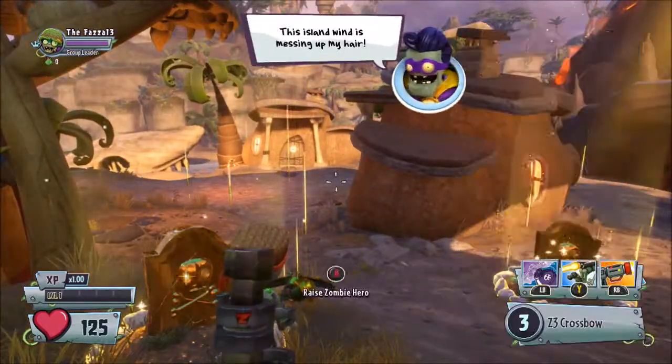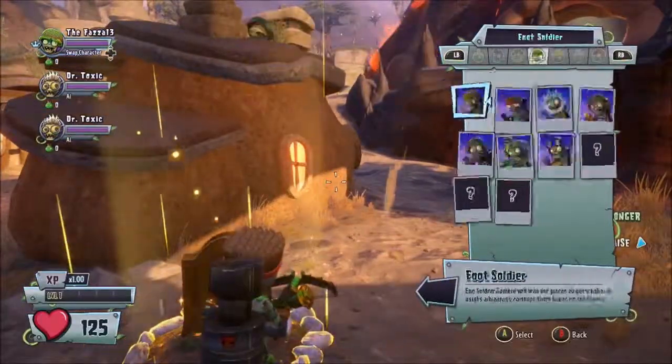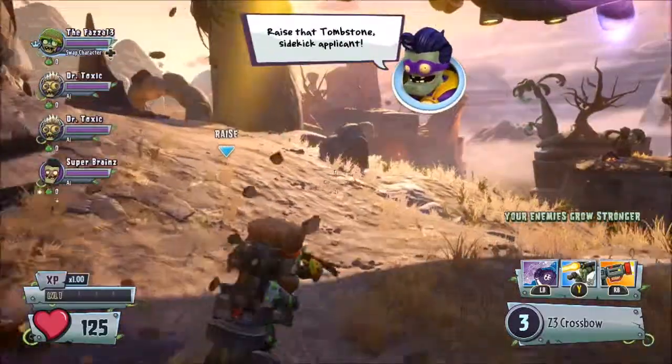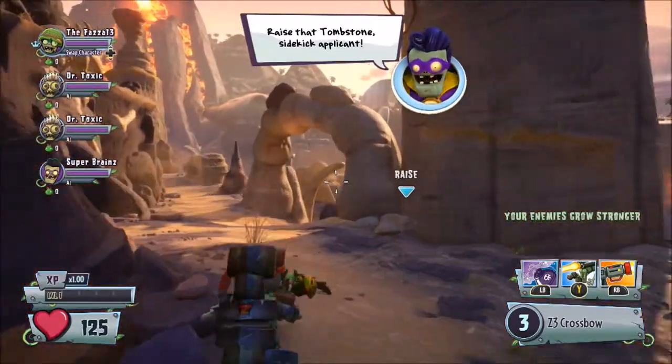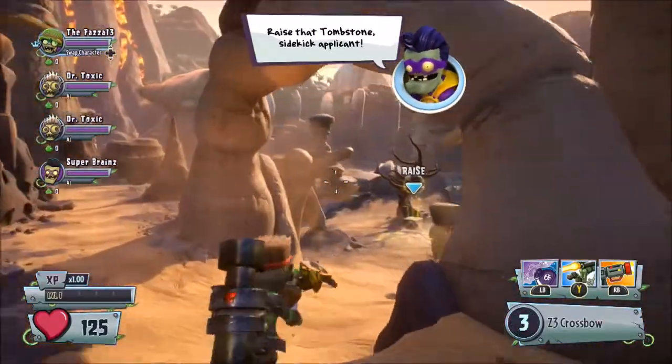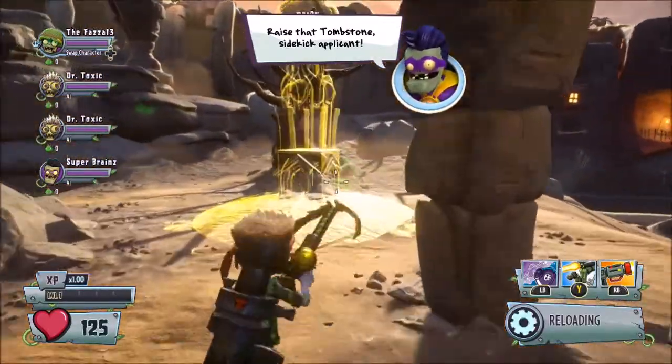So I'm going to pick, obviously, Dr. Toxic, as he's probably the best companion to have. But I also do a Super Brainz, as it is kind of part of the mission, so I just thought I'd try him out for a bit. So you're just going to run over to the tombstone, you're going to raise it, and then you're going to sit and wait the 30 seconds for the plants to come and attack you.